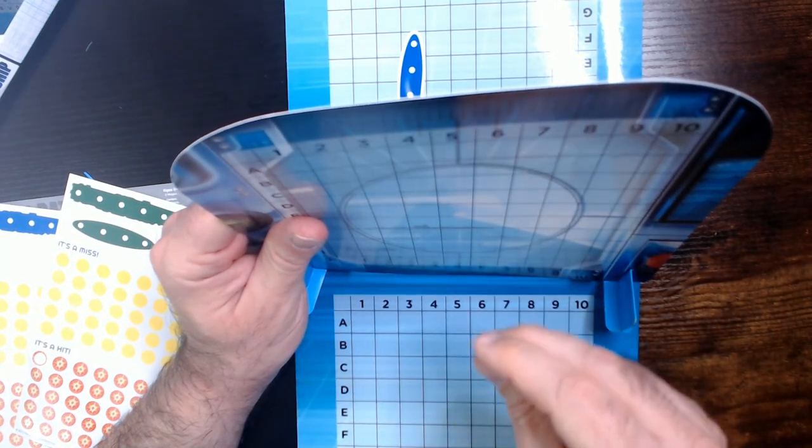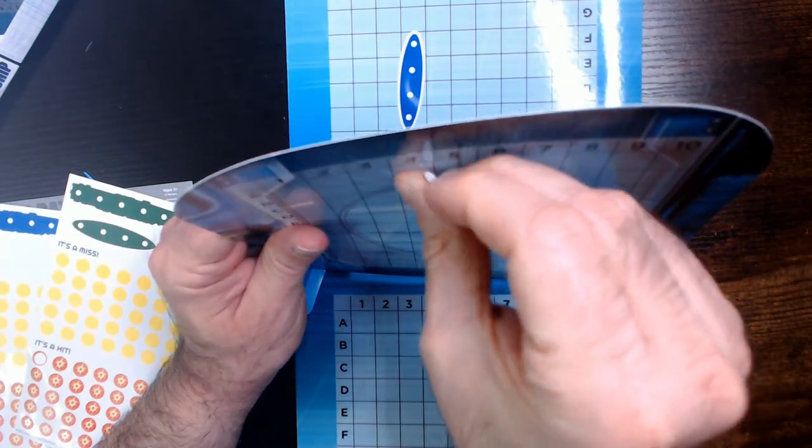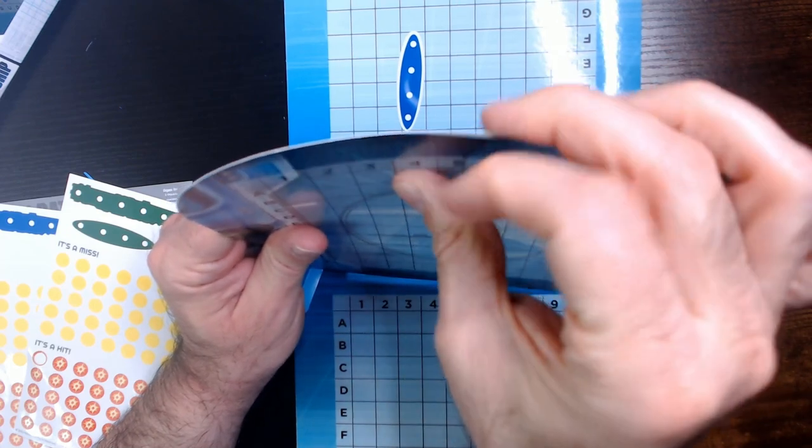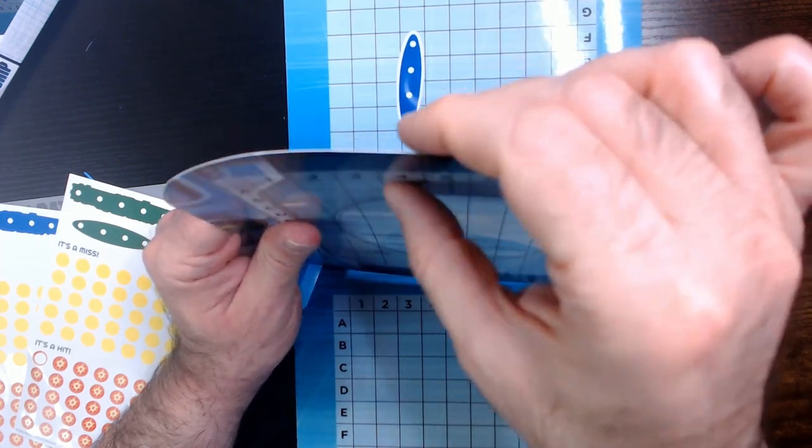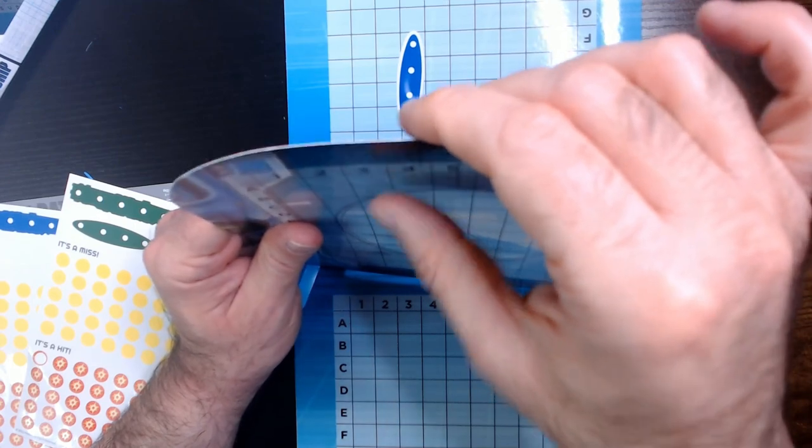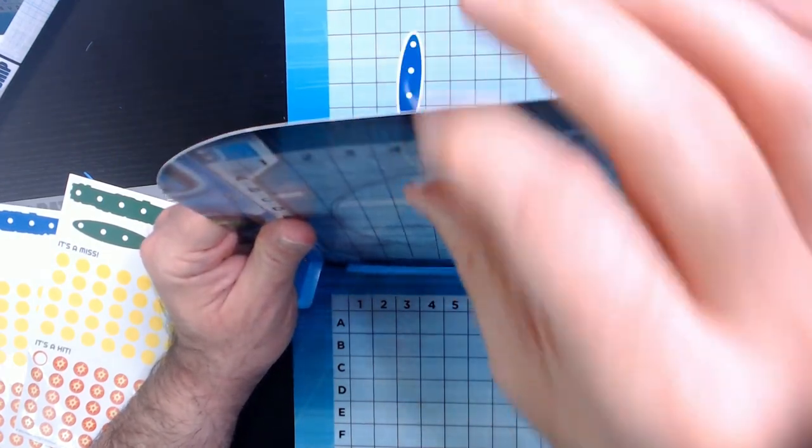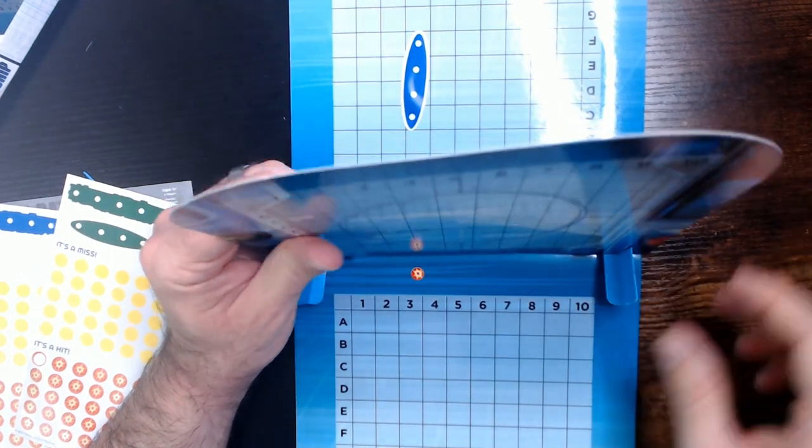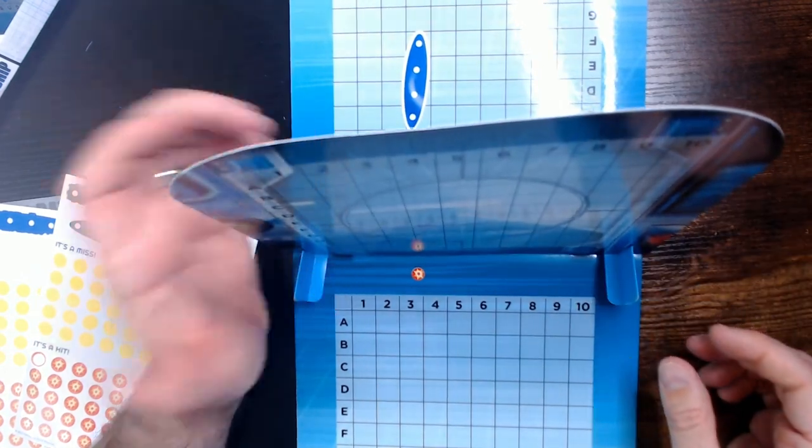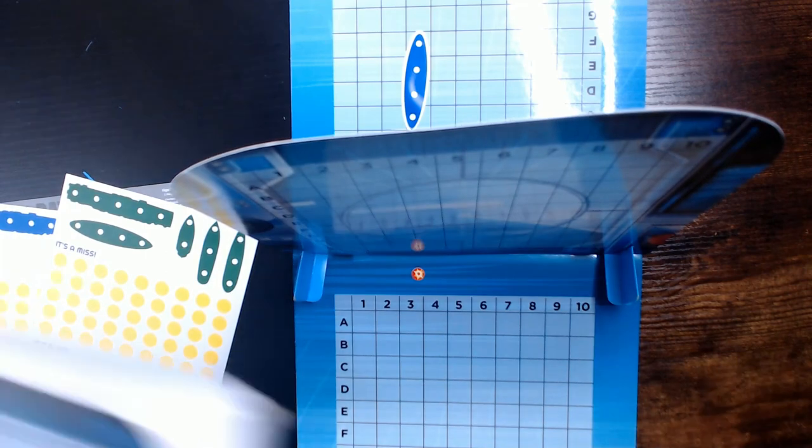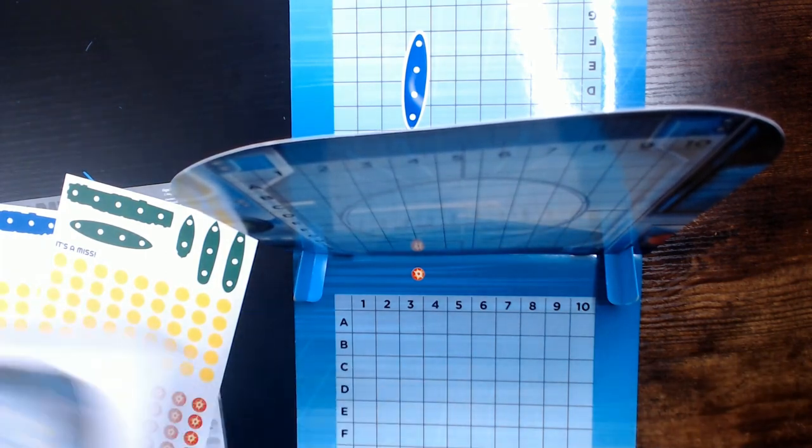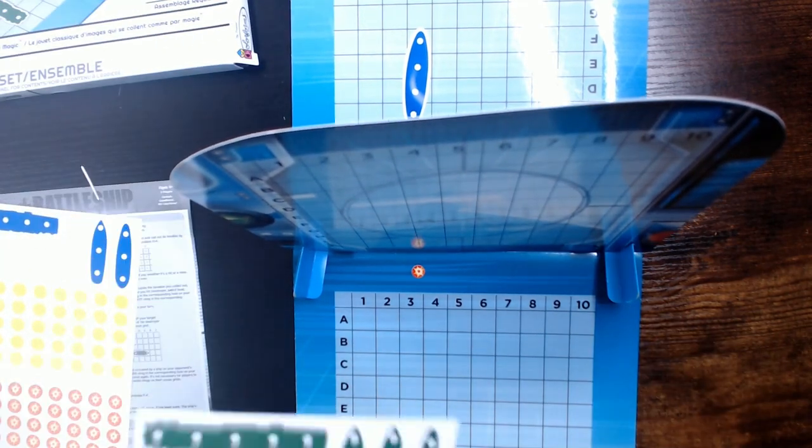So we put it on A4 right up here. Or we don't put it on A4 up there. So that's unfortunate, didn't work very well. You can see here on the box you stick your hits and misses up there. Maybe it was just that one. We'll give it a chance.